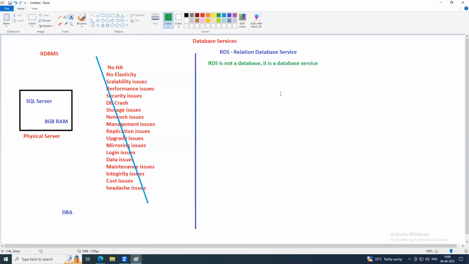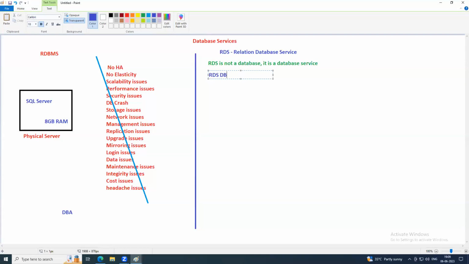What is that virtual machine called? EC2 instance. Here, if you create, we call it an RDS DB instance. And remember, this RDS supports only RDBMS databases. It supports RDBMS databases only. So what does this mean?